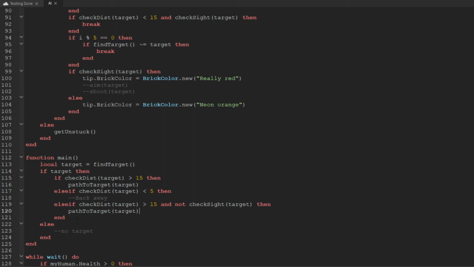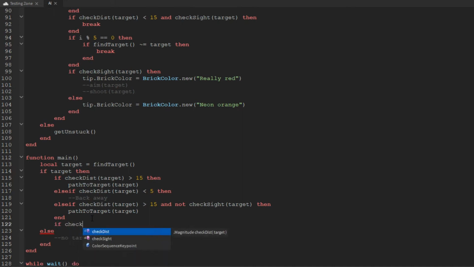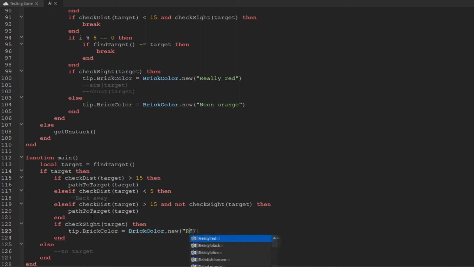Next thing we're going to do here is set up some more logic. So we'll do if check sight target, then continue. If we can see the target, then we're going to do tip brick color equals brick color dot new really red, and we are going to aim at the target and we are going to shoot the target.